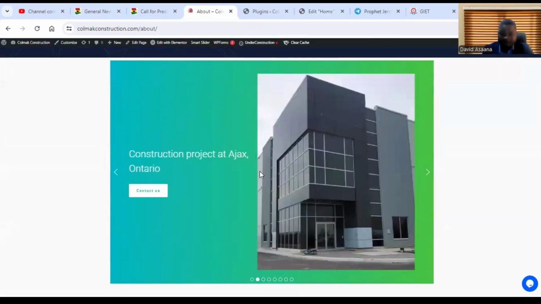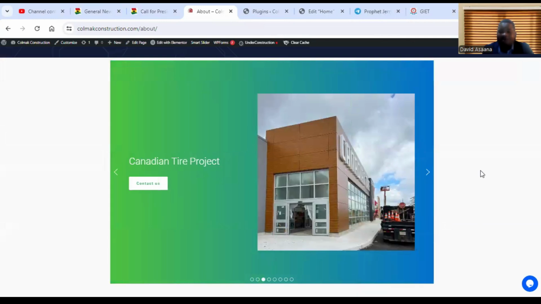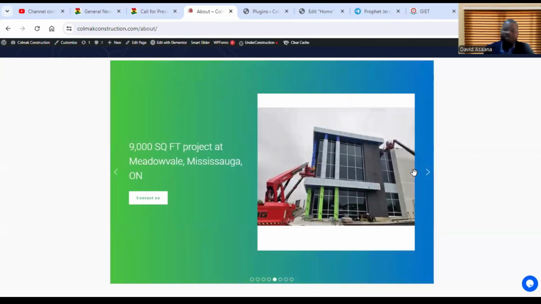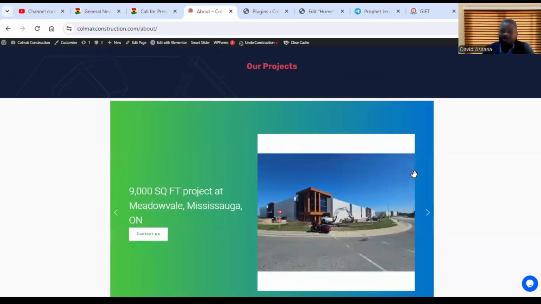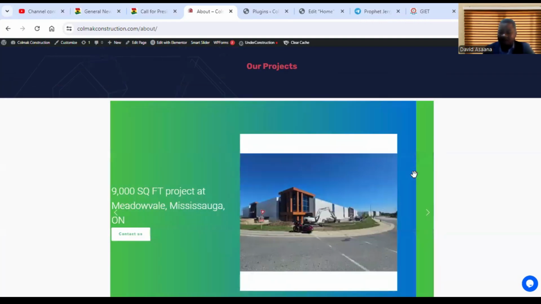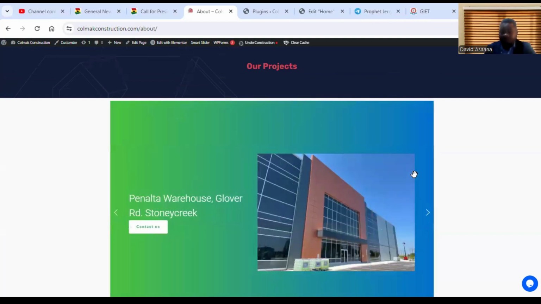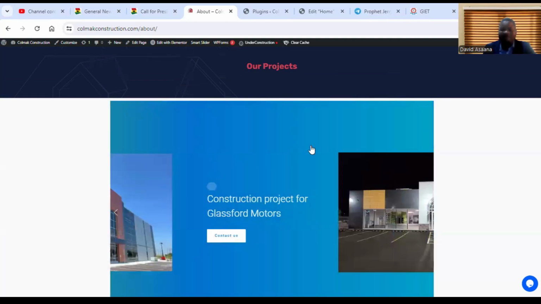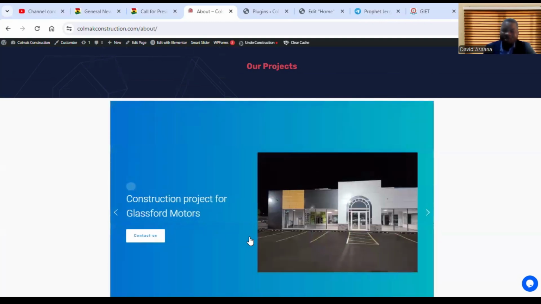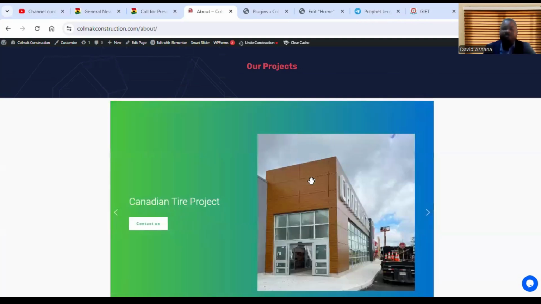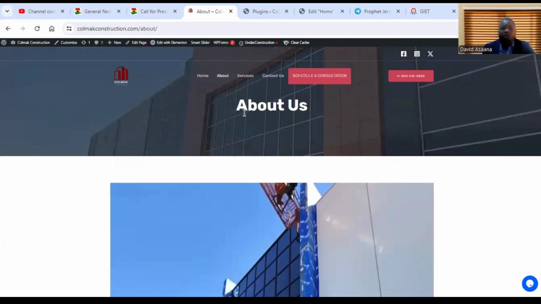Now, I also did a video specifically on how to create a slider. As you can see, this is a moving slider, an auto playing slider, which looks nice on the side. I did a video earlier on how to create a slider. You can check in the description of this video for that particular video, because it will take very long. If I want to include the slider, the video will be too long. So you can check in the description of this video for it.